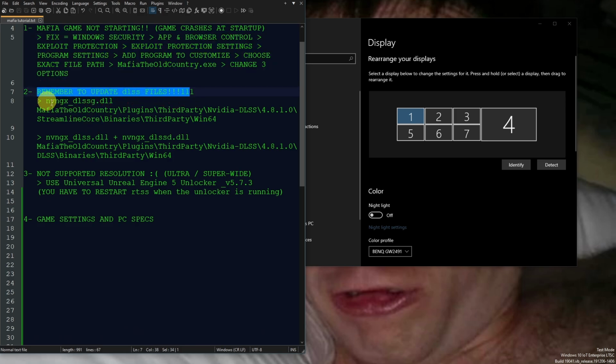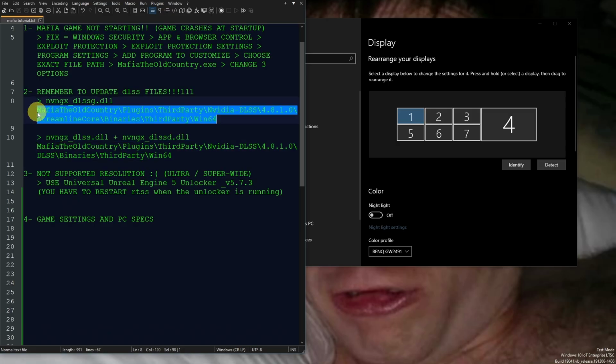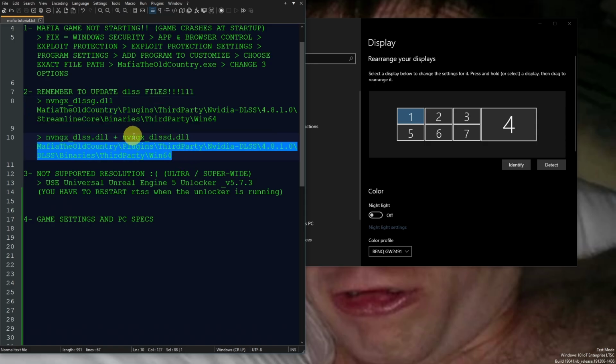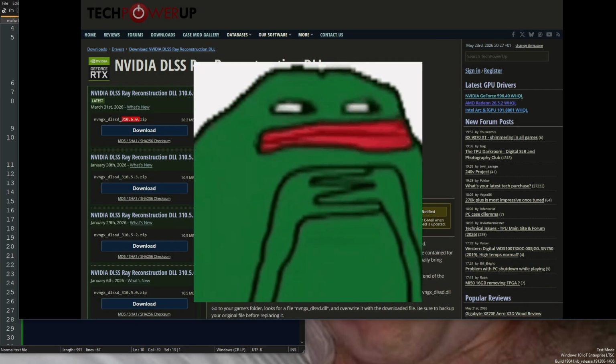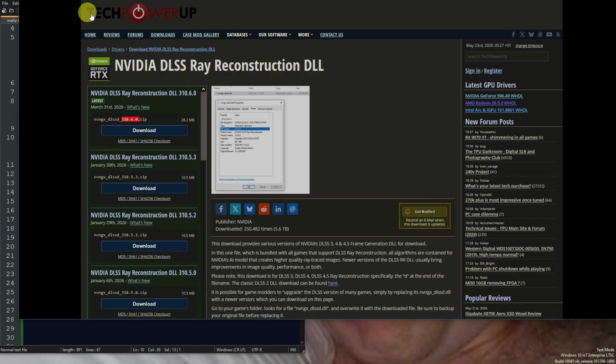So as you know, there are 3 main files that you usually swap manually to the latest ones so you can benefit from the latest DLSS technology. First is DLSS G and then DLSS, the normal one, and then DLSS D. And these are the 2 locations inside the game folder where you can find those 3 DLLs. Now you'll ask me, PPG, but where can I find all those files? All you have to do is to go to Tech Power Up. I will make sure to have the links in the description.